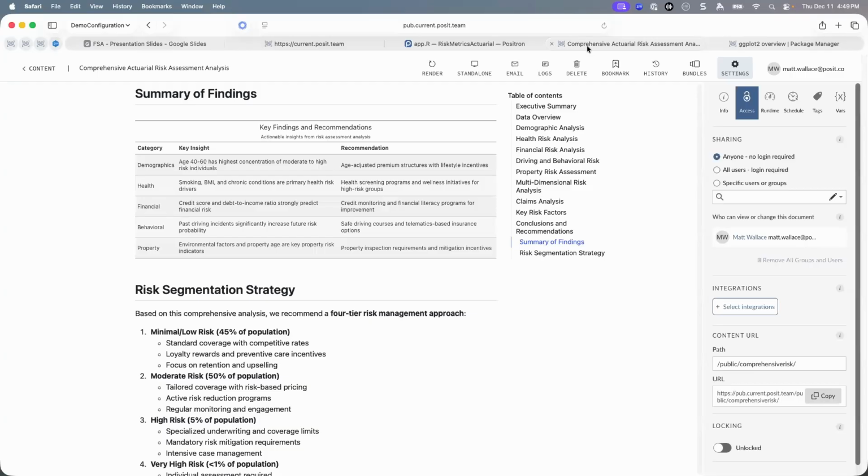And for actuaries, that means confidence in the numbers. It means alignment between technical teams and business stakeholders, and it means that you're all working from the same truth. So we're not here to just speed things up. We're here on a mission to provide free and open source tools, provide enterprise tools to help you raise the bar and continue to push that trustworthiness and transparency across the actuarial life cycle.